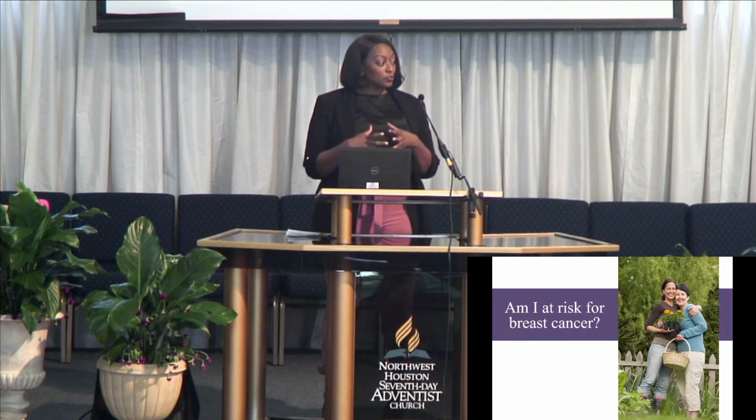If you go into menopause after the age of 55, you have a higher risk of breast cancer development. And the reason for that association or link is because your body is exposed to estrogen longer. So you have more times of estrogen exposure. And so increased estrogen exposure increases the risk of breast cancer development, especially when we know that most breast cancers respond to estrogen, meaning they're using estrogen to grow. So that's why we say things like breastfeeding, because you don't really get your period then, is good. Or if you're someone who got pregnant at a younger age, or had more children, then you had more times where you had less estrogen exposure.